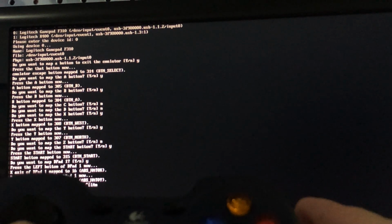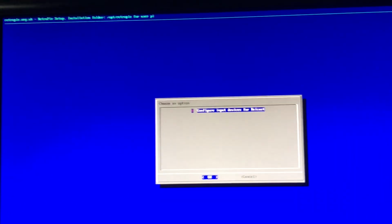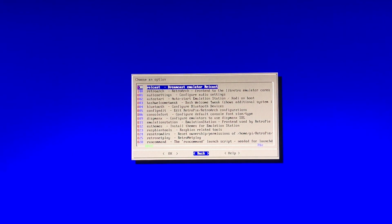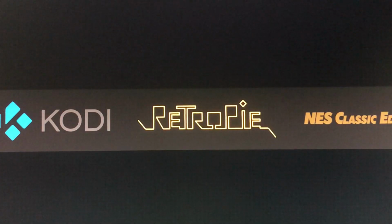And we'll do, let's see, move far left as possible. So left, far up as possible, move it up, and boom. You don't even have to save anything. It takes you right out of the settings menu. You can hit right on your controller and then hit A to cancel out of that. And then you can hit left and hit A to back out of these menus. You can reboot right now, it wouldn't hurt. But I'm just exiting right back into RetroPie.